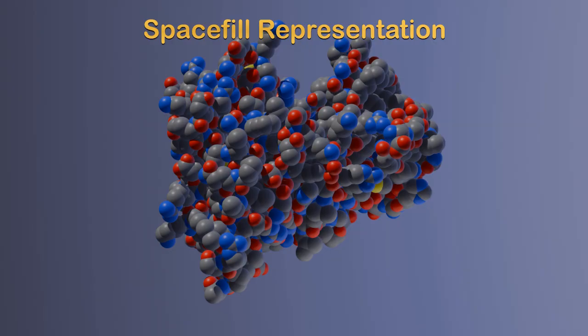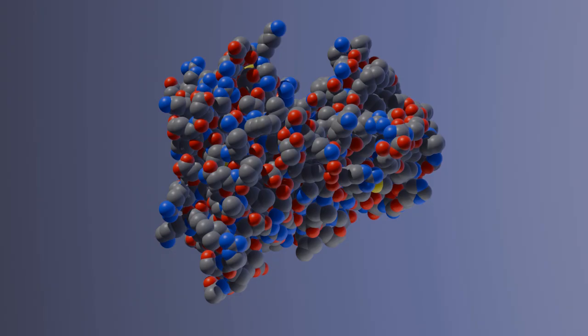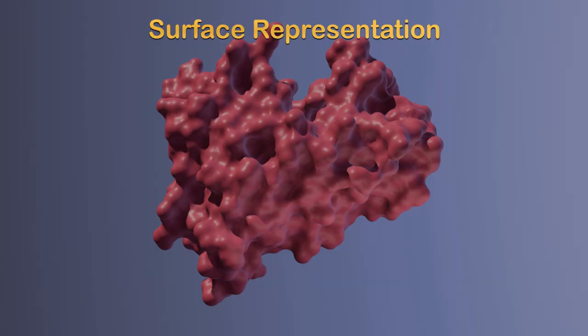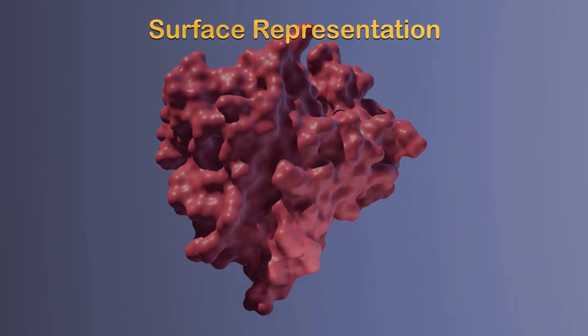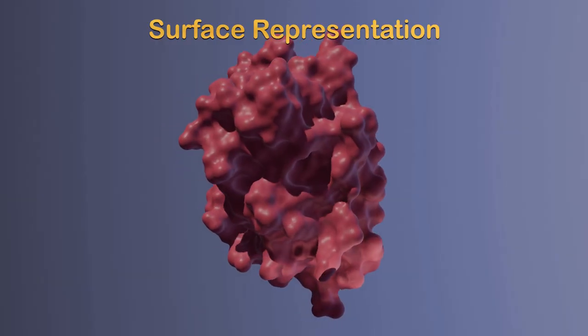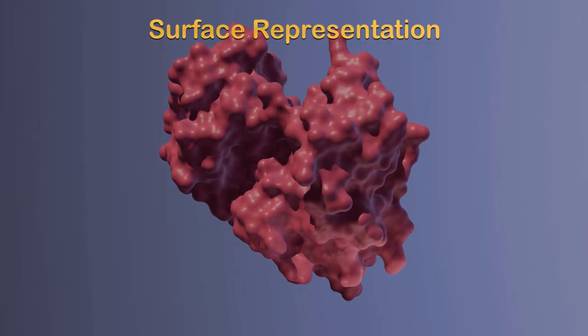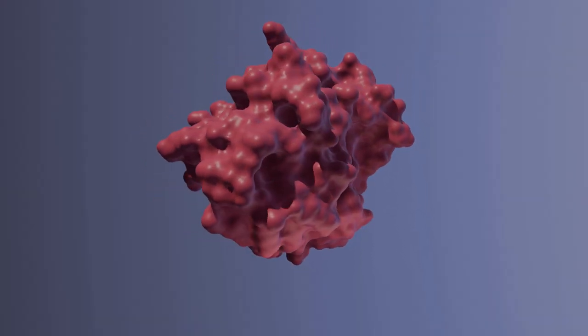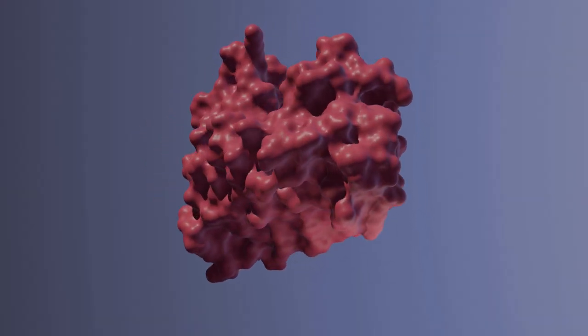It is difficult to see the protein folding with a space-fill representation, but it gives you a picture of the protein surface. You can see the residues that are exposed to the aqueous environment outside the protein, and you can identify pockets that could potentially bind small molecules. A surface representation more accurately depicts the protein's surface by showing what's called the solvent-accessible surface of the protein, the solvent being water in this case. This can make it easier to find binding pockets.